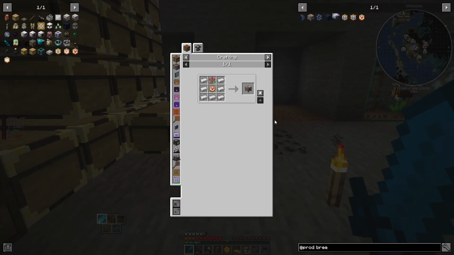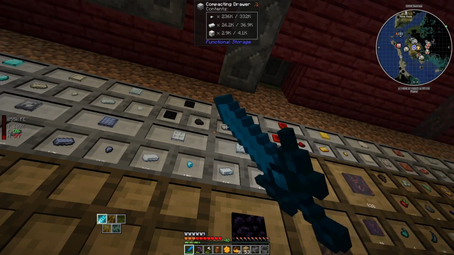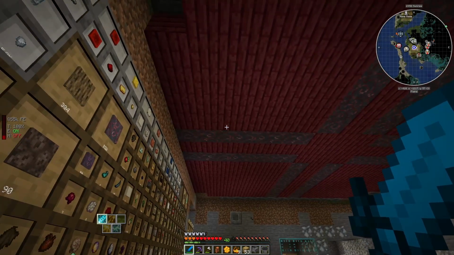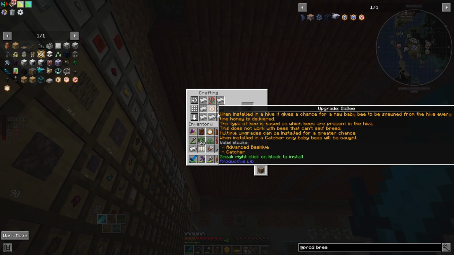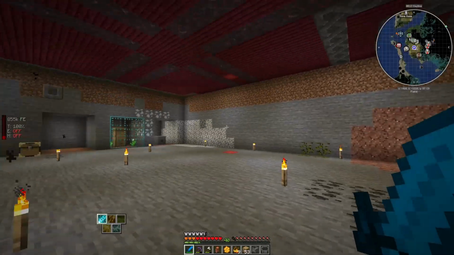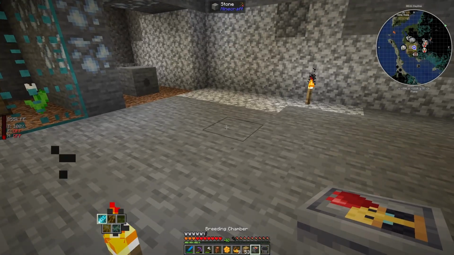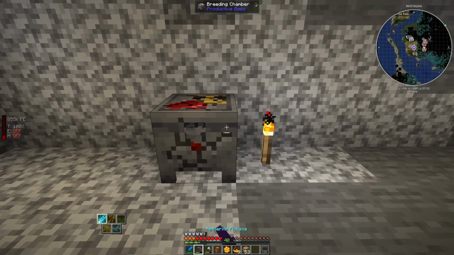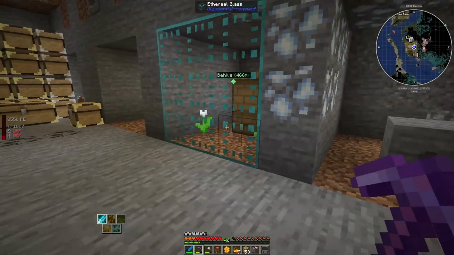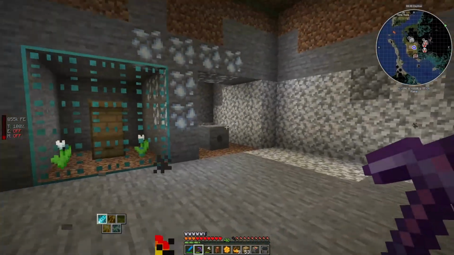Okay. We can make a bee breeding chamber. We need some iron. 1, 2, 3, 4, 5, 6, 7, 8. Beautiful. And we're going to do this. And this. And this. Switch these 2. This gets us a bee breeding chamber. And I don't know if this guy needs power or not. Let's see. He totally does need power. So we'll have to put this guy over at the other side of our base, I think. Yeah, but that'll be for next episode.